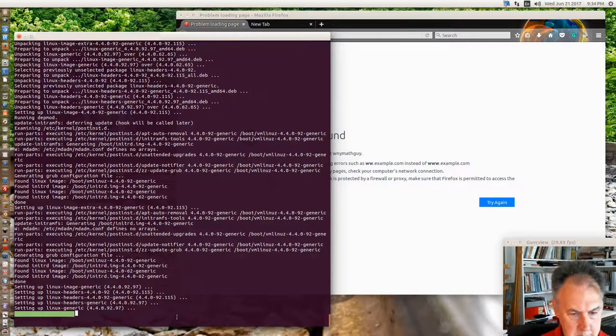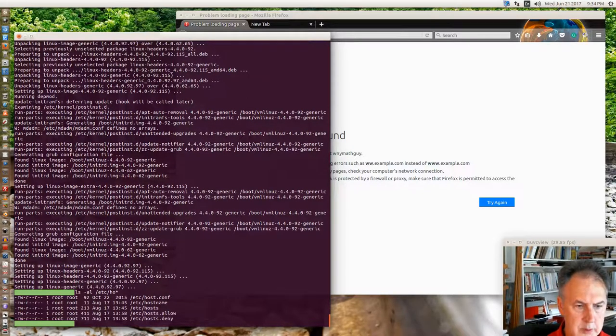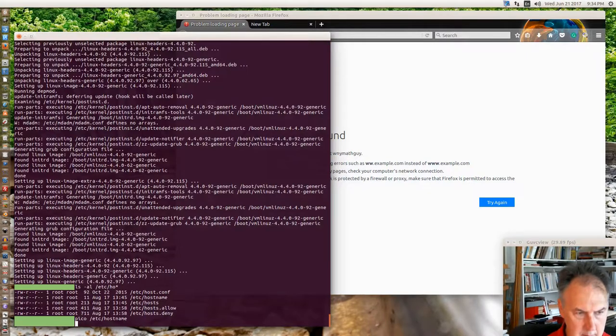Okay, there's a couple of things I want to look at before I reboot. I'm listing everything long form, and I want it from the etc, but I want it to start with an H. H-O maybe. Because I think there were two host files that I wanted to work on. Yeah, hostconf and hostname. So let's see. That's good. Control X out of there.